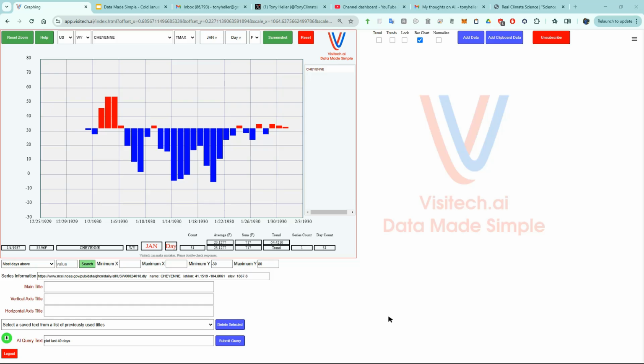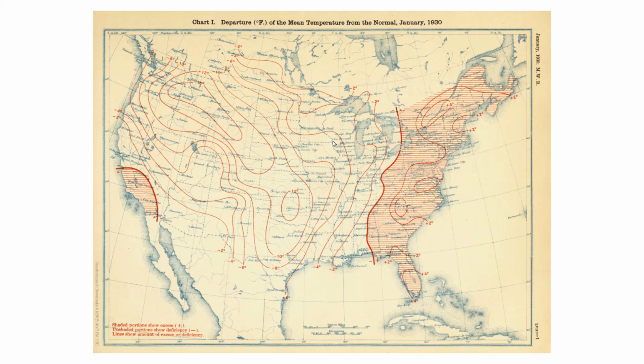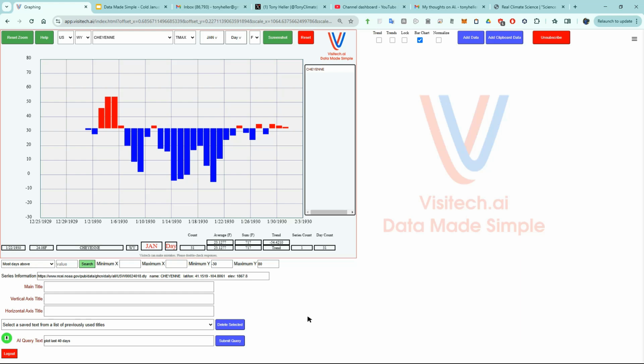Now let's look at January 1930, which was the coldest January on record here in Cheyenne. January 5th, 1930 was very warm here in Cheyenne, with temperatures reaching 54 degrees Fahrenheit, but then temperatures plummeted for the rest of the month. The U.S. Weather Bureau showed that January 1930 was very cold west of the Appalachians, but quite warm on the eastern side. We've only been studying this problem for 7 minutes, but we already know more than most of the weather experts in the world.